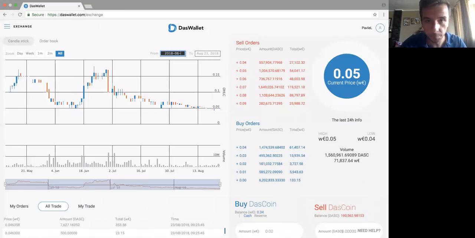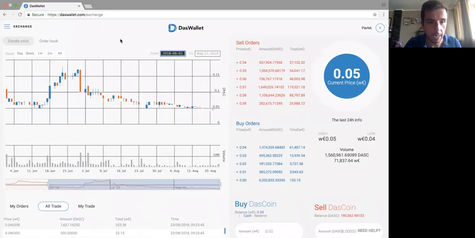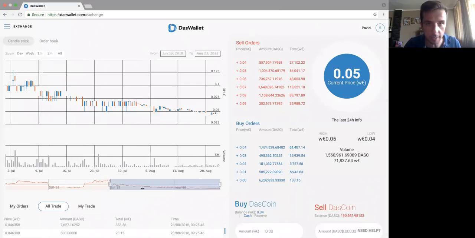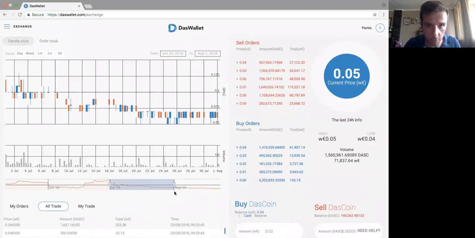Let's say June, and it will move the slider here. It will give me the values from June here until August 23rd. If I want to isolate a specific month, I can do it right like this, okay? Let's see, I want to see only July, right? So I use this slider and it only gives me the values in July with volume. Again, let's do it. Yeah, okay, here we go.